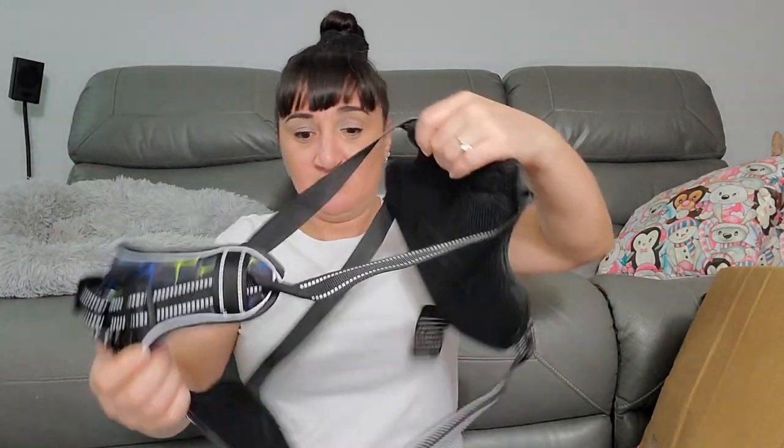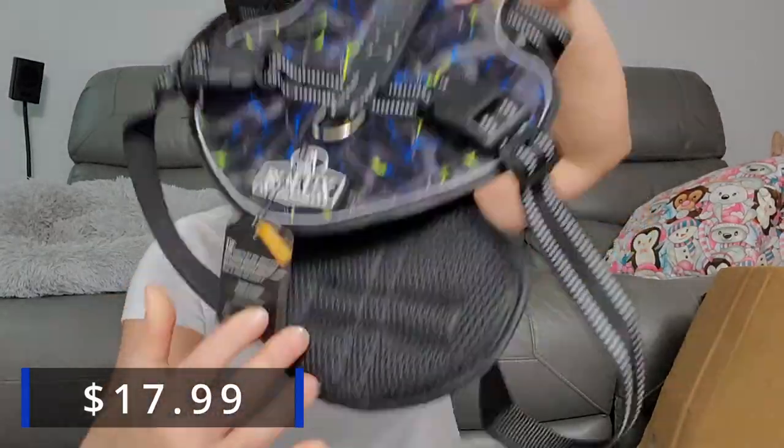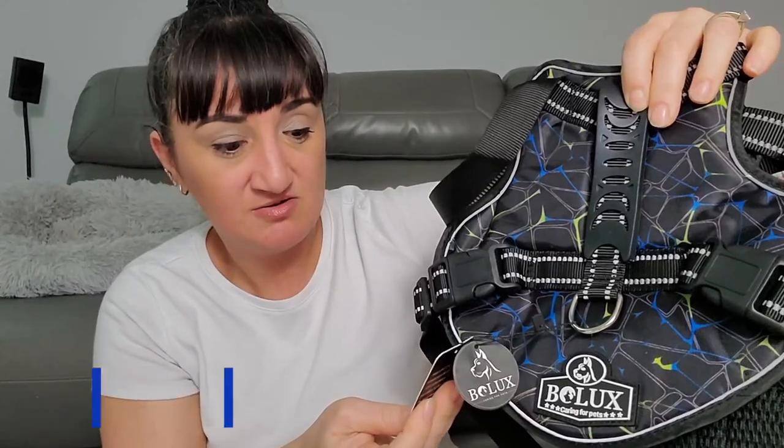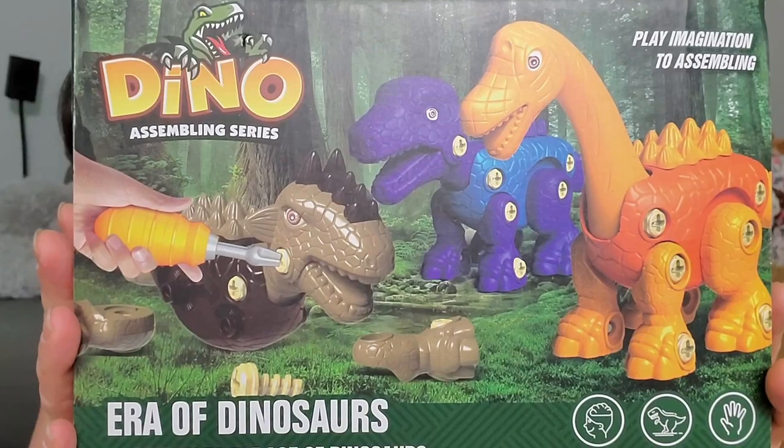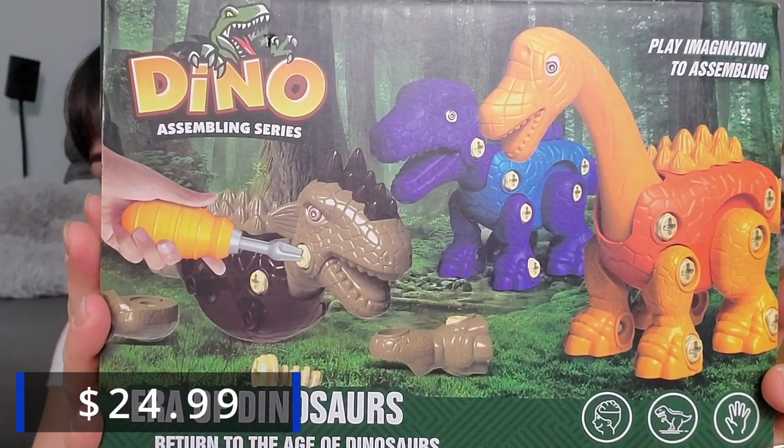Bola's caring for pets — oh it fell out, but that looks like a legit brand because it has a nice quality feel. I'll look that one up. Then we have a Dino Assemble Series — the boxes are a little jacked but these are really cool things for kids. I actually got something like this off of Temu — good for learning skills. I bet that's expensive. We got another fidget — but this one is Yoda!